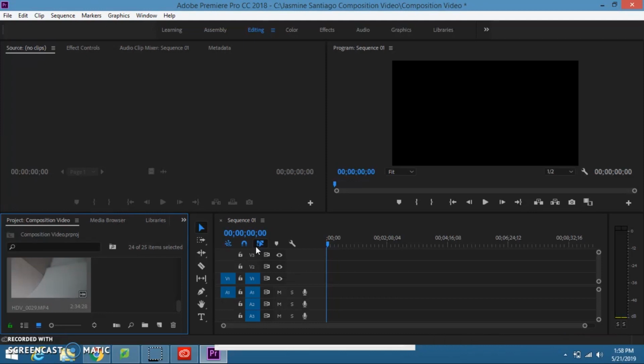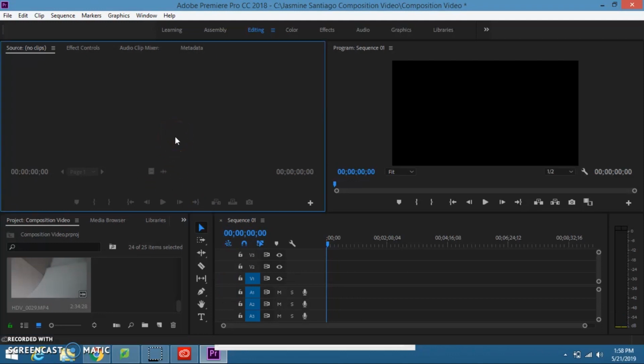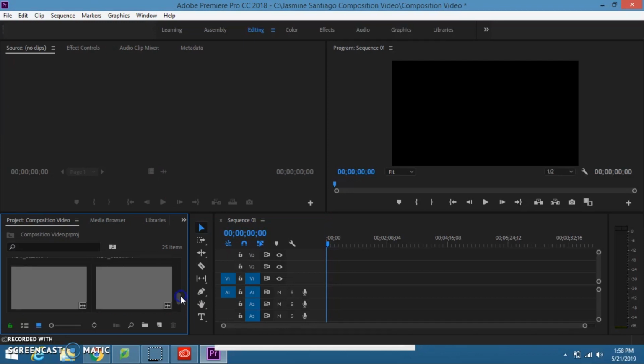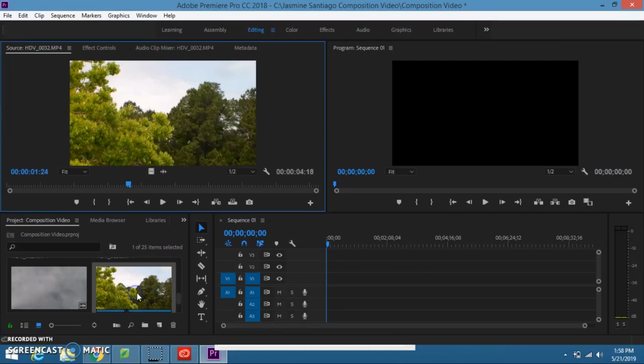The next section of your screen that we will discuss is the preview monitor. This is located right above your bin on the left side of the screen. This monitor shows you your raw clips before you add them to your timeline. To make a clip show up in your preview monitor, simply double-click the clip in your bin or drag the clip from your bin to the preview monitor.